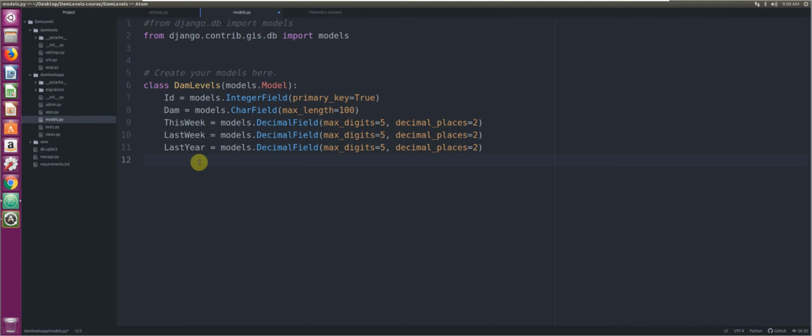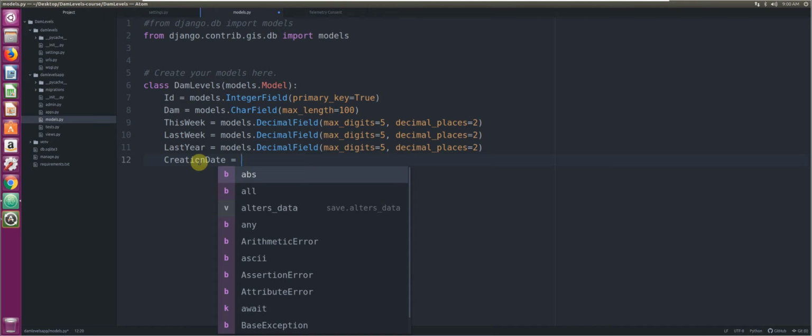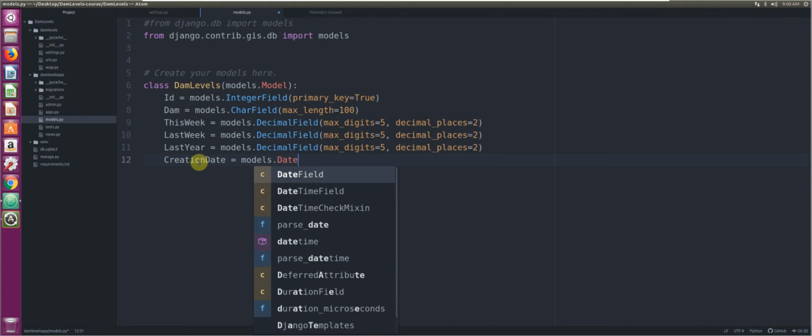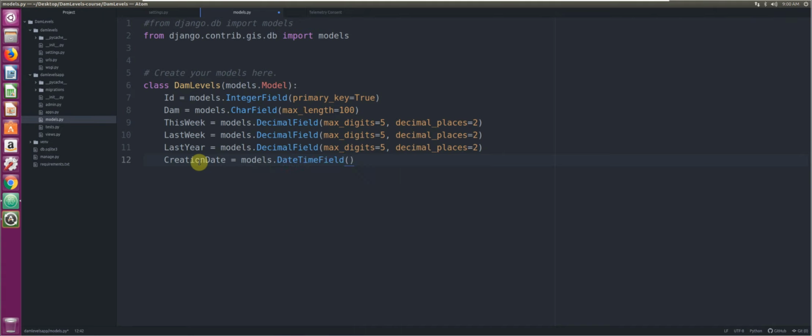So the next field that we will add will actually create a date for when we insert data into our table. So it will then use the current date time of when the record was inserted. So that will be like our log date. And we will call this creation_date. So it is the date when this specific record that will be inserted was created. And this will be of type datetime. So it will be a DateTimeField.